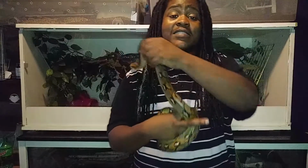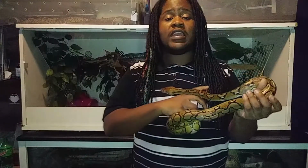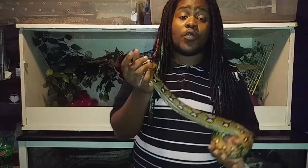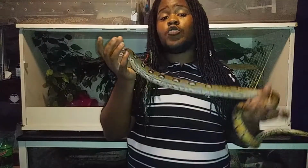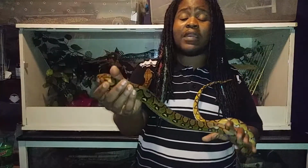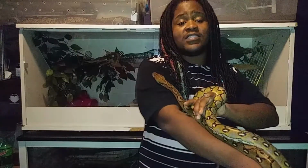They're kind of sitting in there, and yes, like I said, they may be coming out for handling, but are they really getting a lot of exercise and enrichment in their lives to actually burn off all the energy that they're taking in with all the excessive food they're eating? No. So we've got snakes who are allowed to come out regularly, who are really burning up a lot of energy, moving around and climbing and building muscle and turning that little extra fat into muscle.